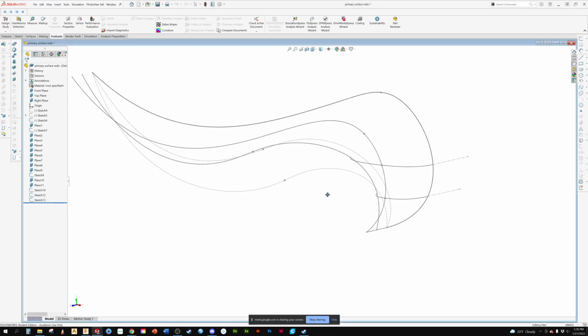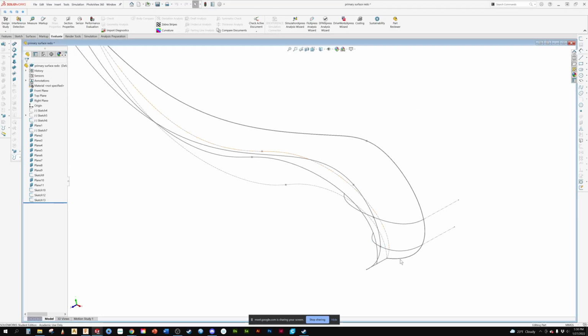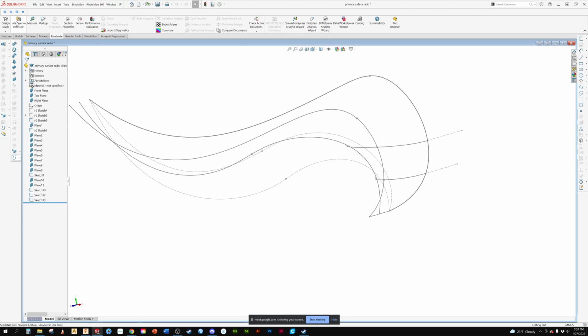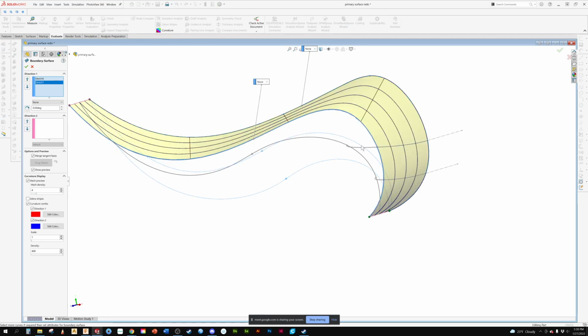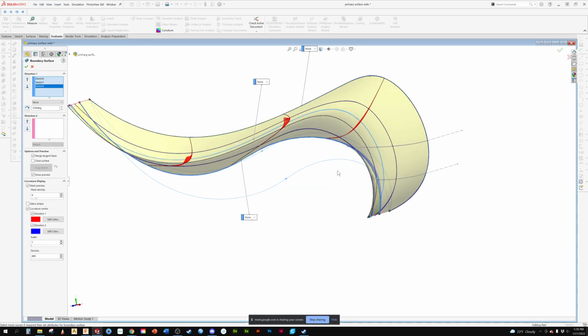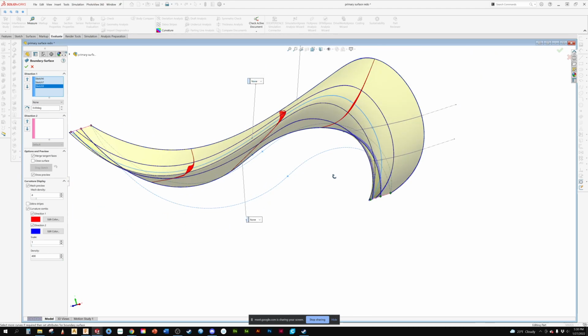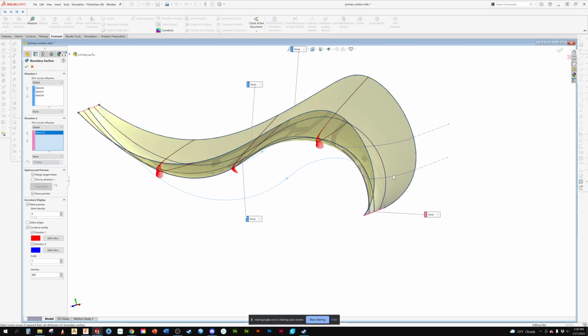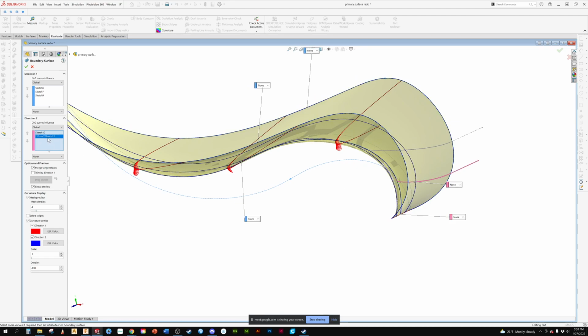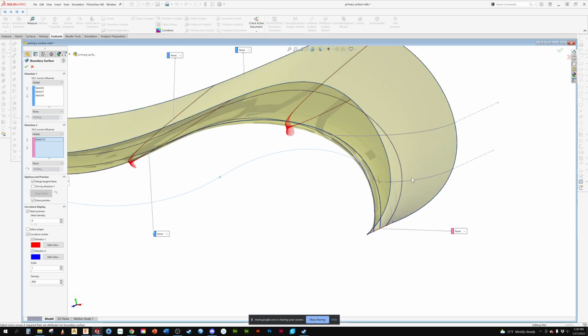Okay, so when you're doing this, I see what you're saying. You're trying to get this surface, let's go boundary, and you're trying to loft this one to this one to this one in here, right? Yes. Okay, and then what you're trying to do is use this edge as a control point, this edge, and it's not liking it, so let's delete that. Why is it not liking it?